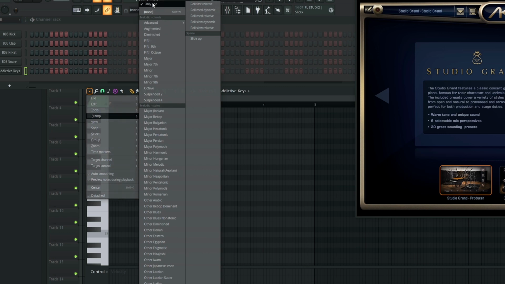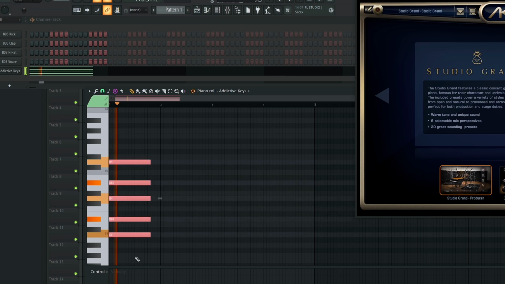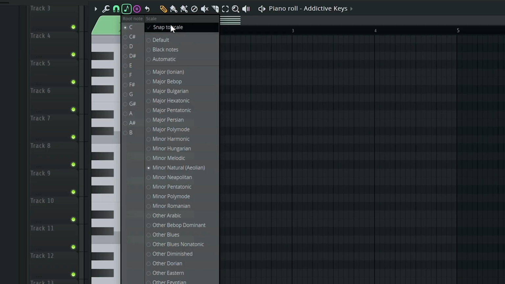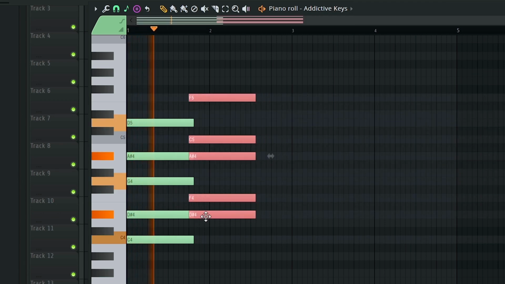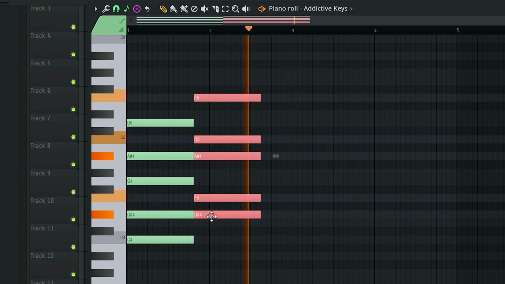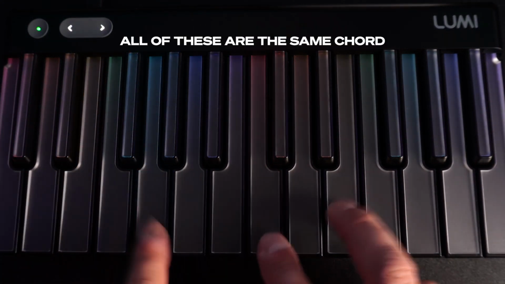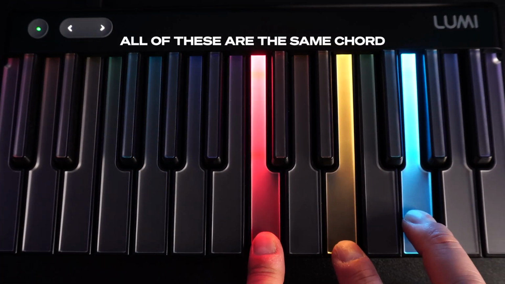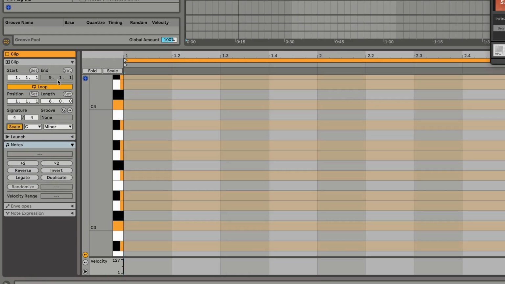FL Studio has an amazing stamp feature which allows you to single click in chords. And if you take advantage of the new scale snap feature in the piano roll, all the notes you stamp in will be in key, which is a really powerful workflow. So as you can see, the notes were automatically reordered, which is what's known as an inversion, another very important type of pattern. Inversions are very important for creating contour and harmonic lines.